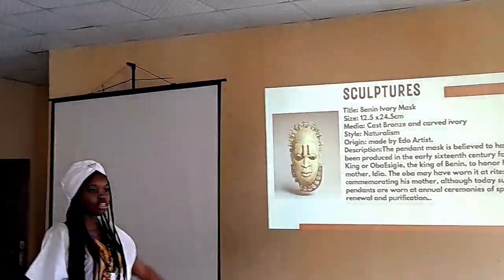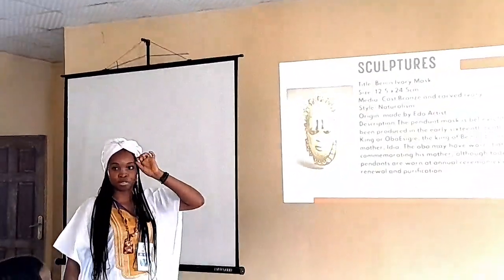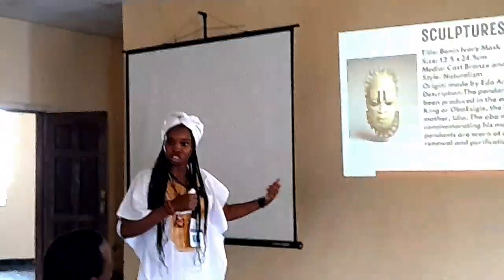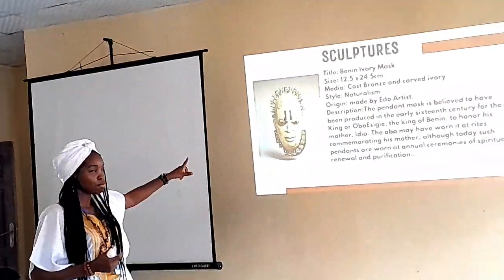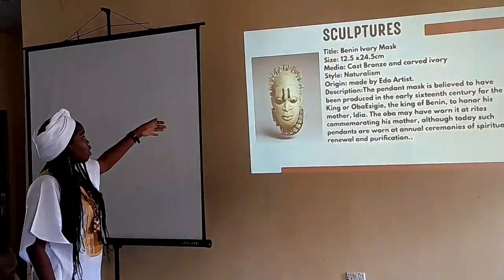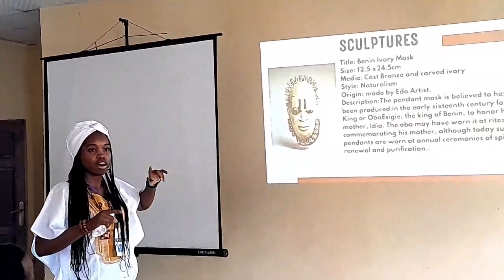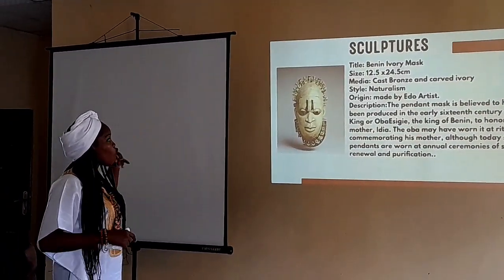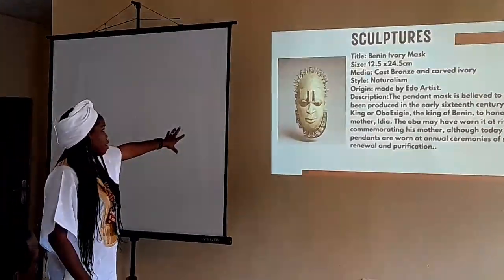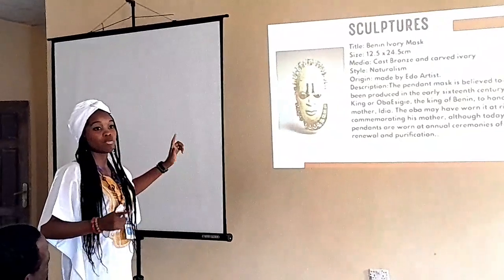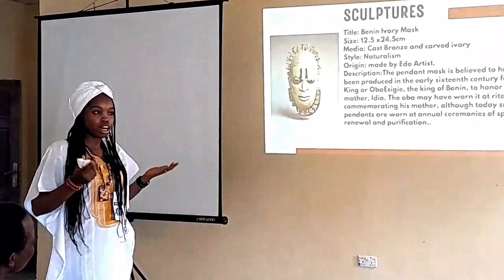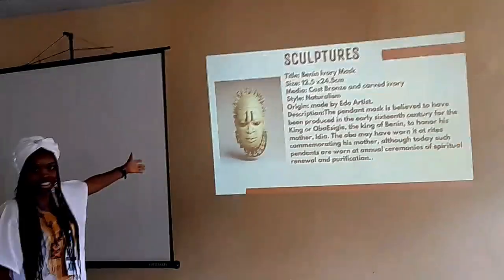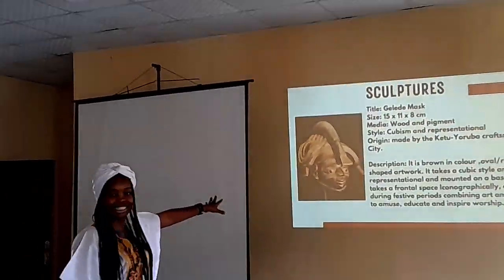Now this is called the mini ivory mask, the one I was talking about, it was rooted and a lot of replicas are done, so just the original piece of this. Now this ivory mask is actually the portrait of the mother of the Oba of Benin. So in honor of her death, her name is India, they made this pendant, and it became popular when the British came. Some things get popular when wrong things happen. I don't know why. So that's actually what happened to this mask. So now we have the mask.